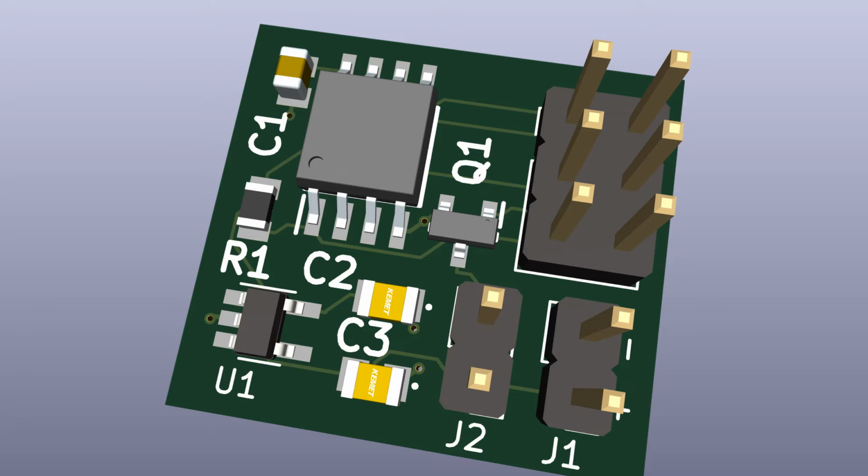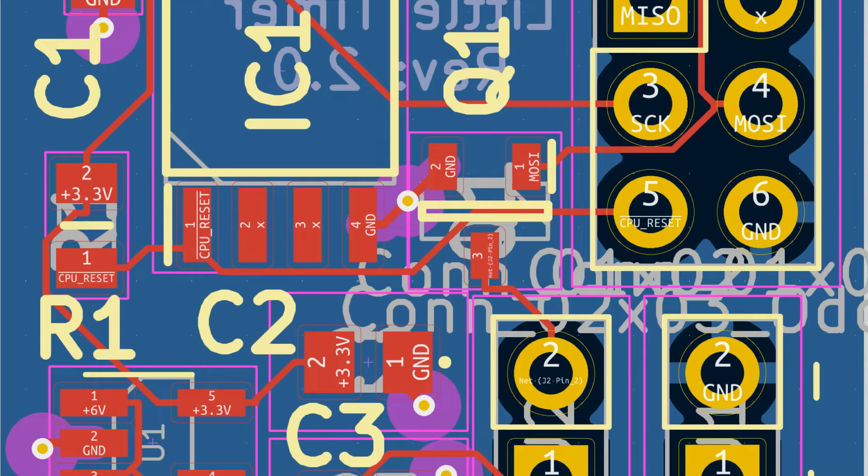I haven't come up with a nice way to make something smaller but easy to use to program tiny boards. So this is the state of it as it is. To save on parts, I don't have an external clock. I'm using the onboard 8 megahertz oscillator, which is an RC oscillator. It's not very stable, but it's good enough. And it defaults to a divide by 8 on that for the system clock, leading to a 1 megahertz clock.